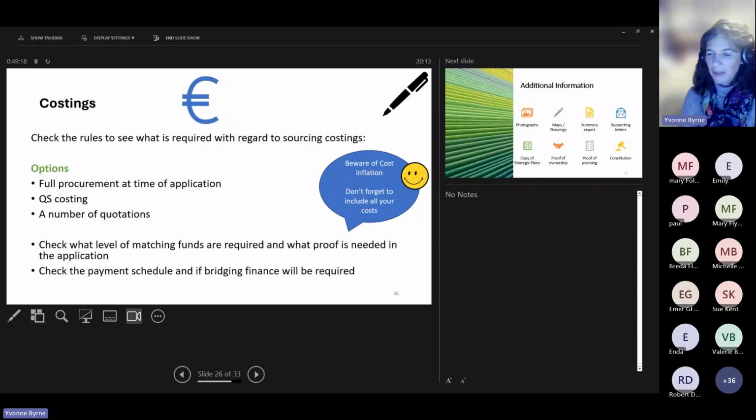I think the best way to try and minimize that risk is to talk to other projects that have completed something similar and get them to list through all of the things. Some of the things could be things like ESB connection charges might catch people out, or if you can put in a contingency in your application form, if that's allowed, that can also help you for that item.